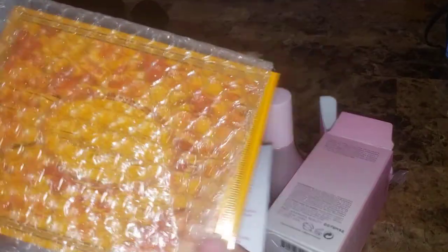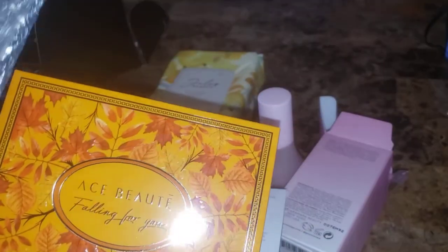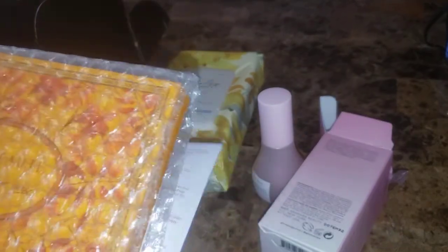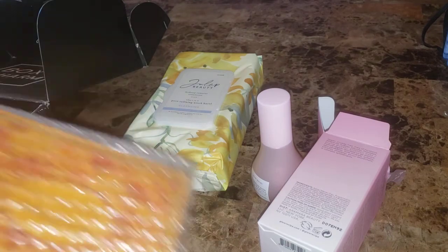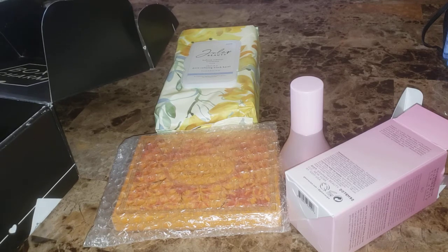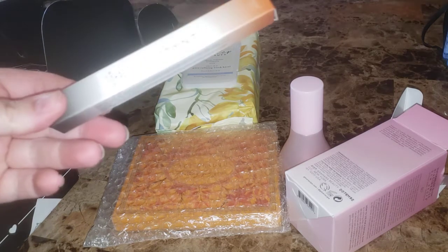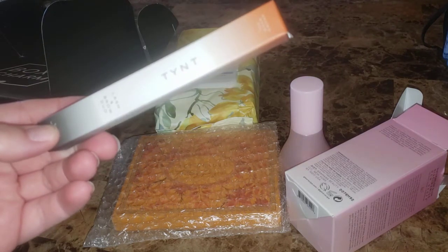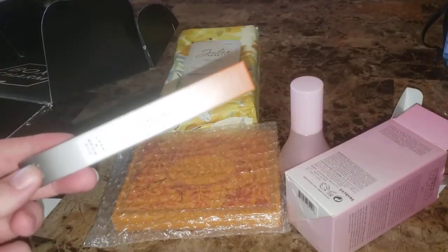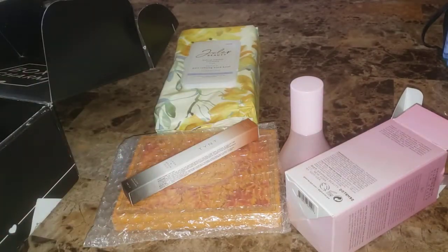Next is another Ace Beauté palette. I'm not going to open this one — I'll either give it away or put it on Mercari. I also got another Tent Lash and Brow Duo, same as in the first box, retailing for $29. I really hope I like this because I do like brow gels. I don't really have brows — they're real thin on the ends — so this helps.